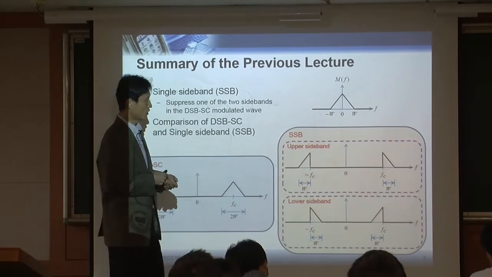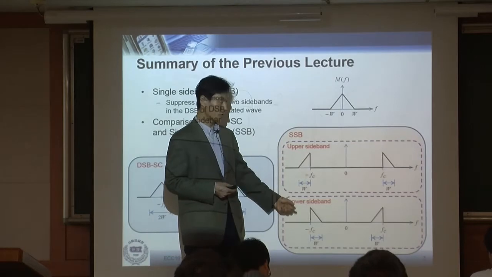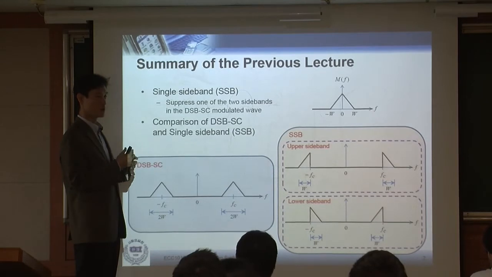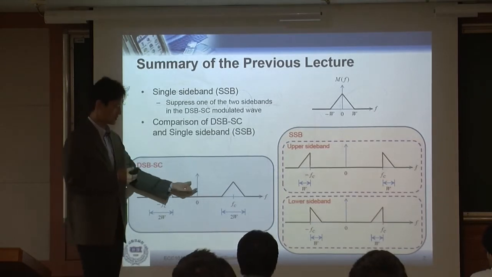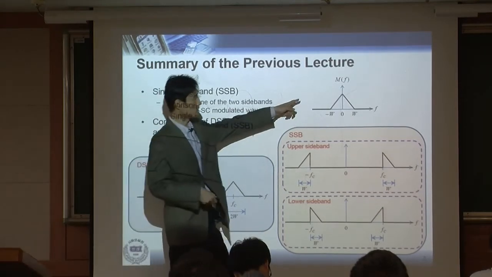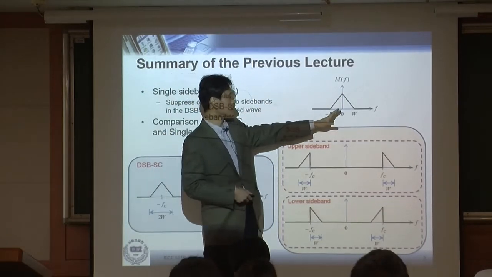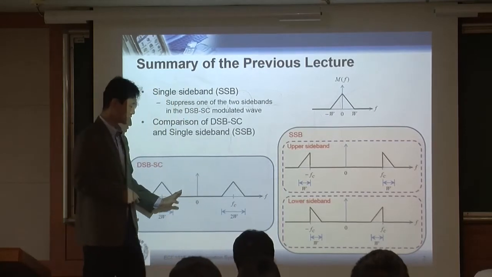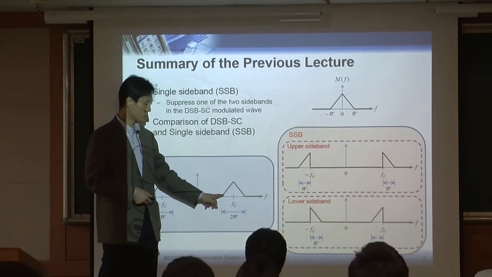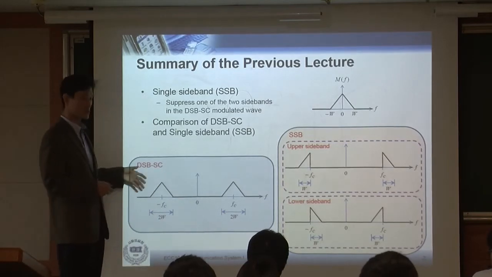But in single sideband, you can take only the upper sideband like this, or only the lower sideband. The main reason is you want to use the spectrum much more efficiently, right? In double sideband, you need a bandwidth of 2W. Your original signal in baseband looks like this. When you multiply by the cosine carrier, the frequency is modulated, shifted to the center frequency of fc. So you still have a bandwidth of 2W. That's the case of double sideband.